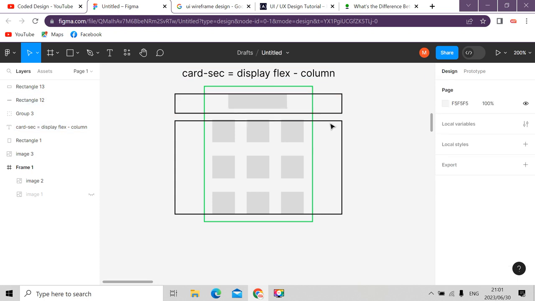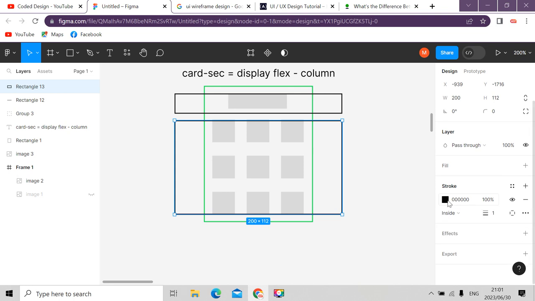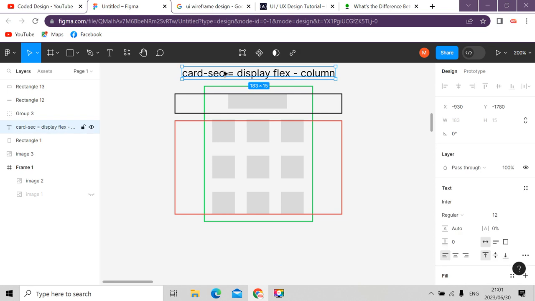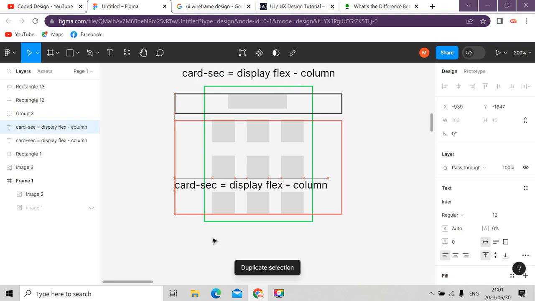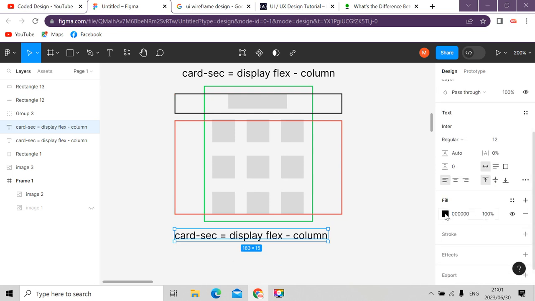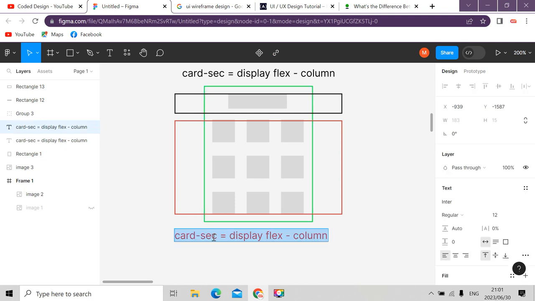Now let's come to this section. We are going to do the same thing for this section, the red section. Let me also just make sure that the colors do match. Yeah, something like this. So in this section, let's say the class of logo, it's going to be display flex, a flex display.